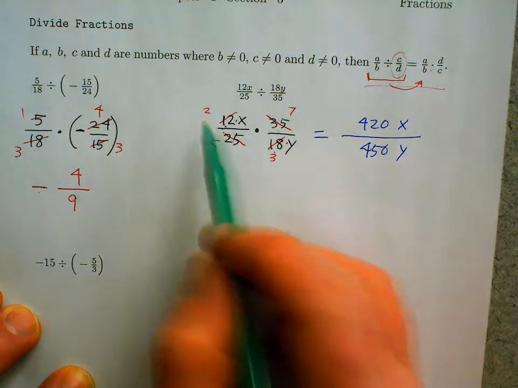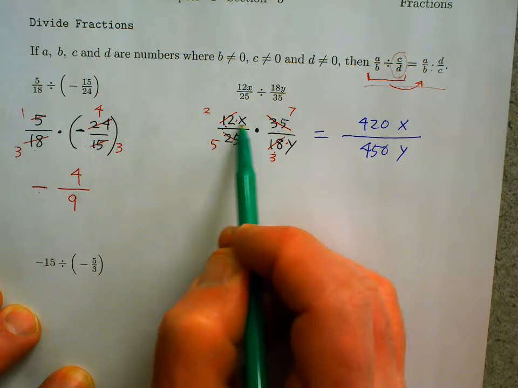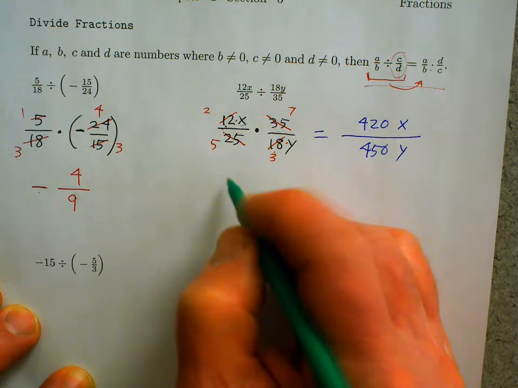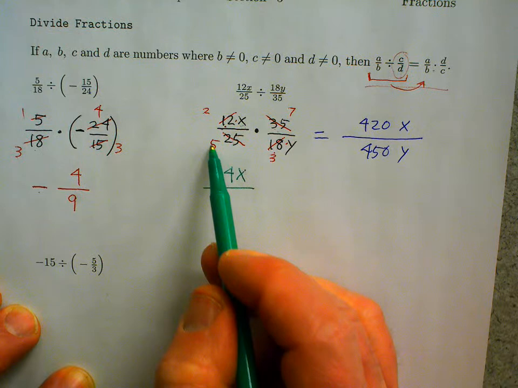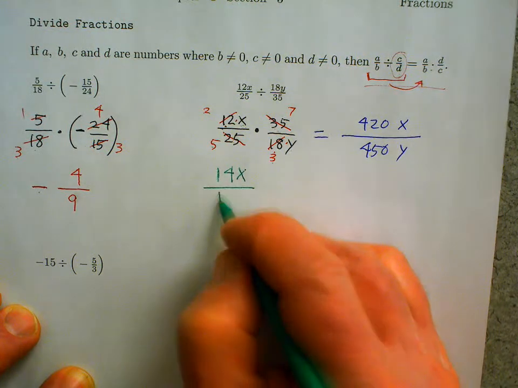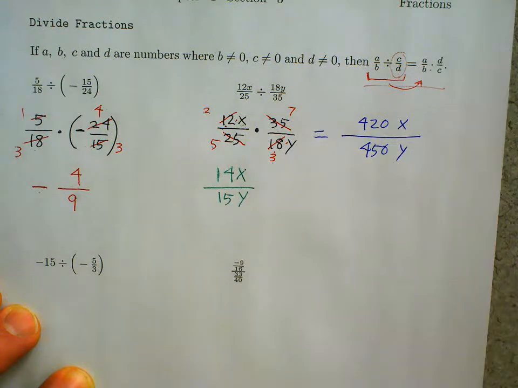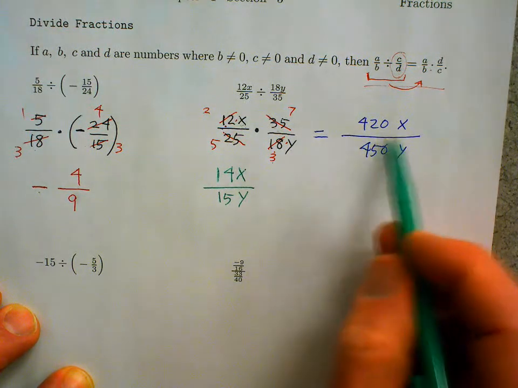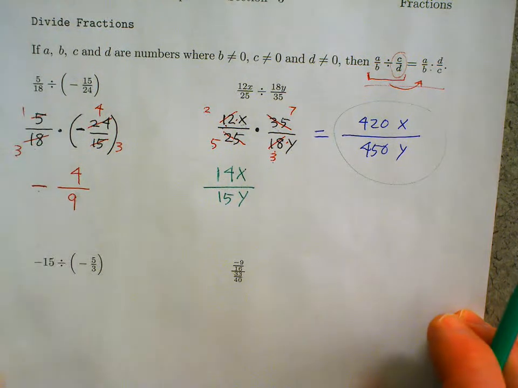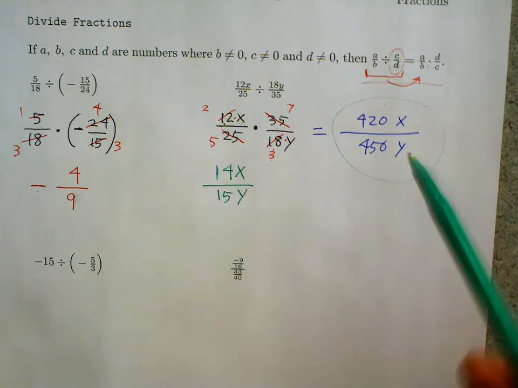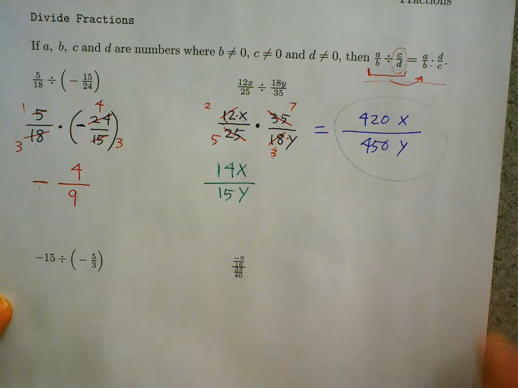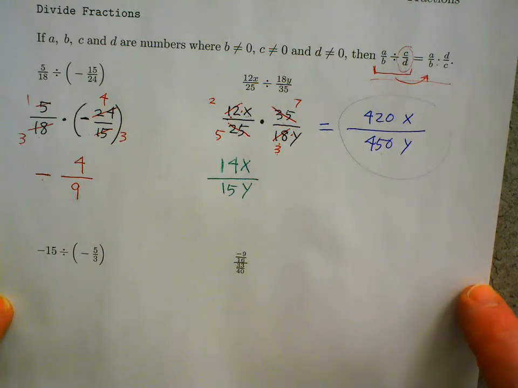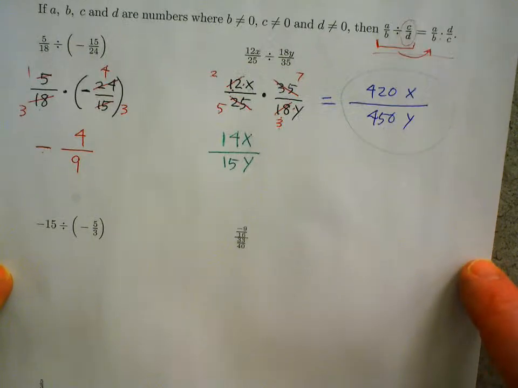So our final answer, 2 times x times 7, don't forget the variable x. The numerator is 14x. And the denominator, 5 times 3 times y, is 15y. We could get the same result from the other approach, but the numbers are bigger, so it might be a little bit more complicated. Okay, for the next 4, I'll just set these up without working through them entirely.